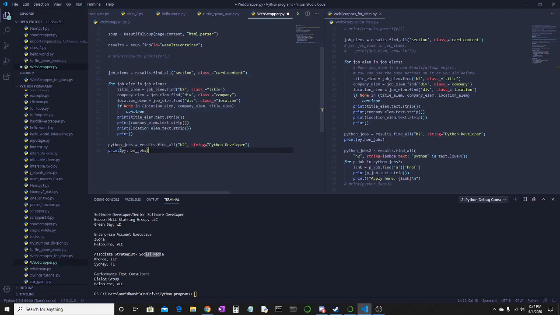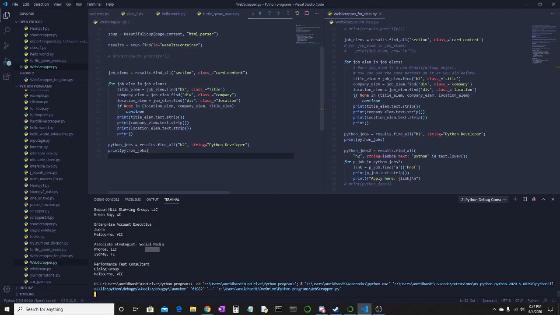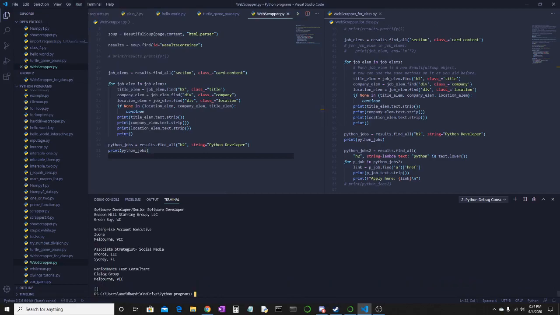And yeah, so remember h2 is for the class, the title, which would be the job type, and that's why it's h2. So run without debugging, and it prints nothing. Do you know why it prints nothing? It's because it's looking for exactly this, Python developer. It wants a capital P with Python, a space, and developer. It doesn't want anything else. So that's the flaw in this command. There's a way to make it better.